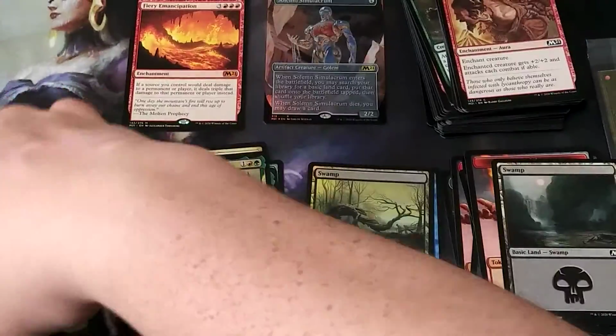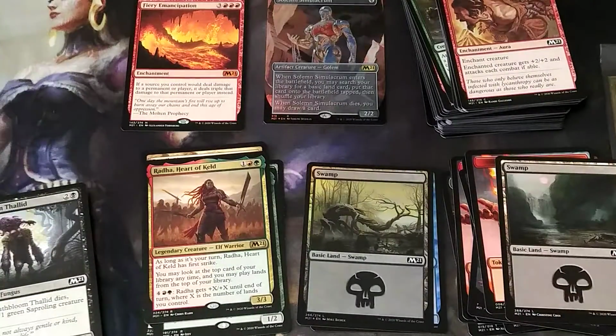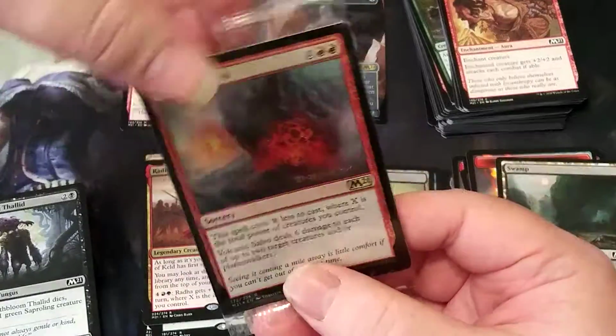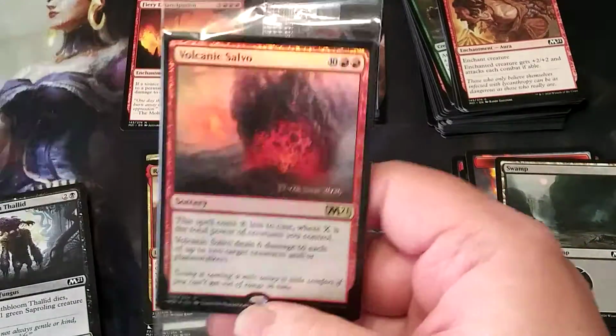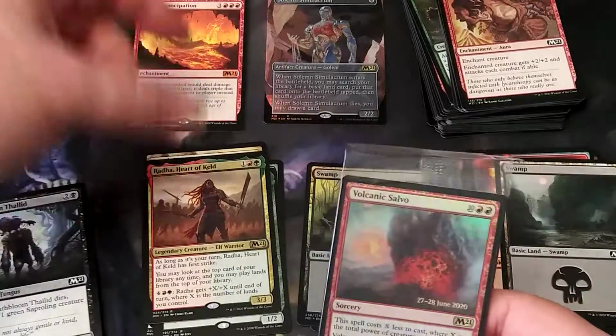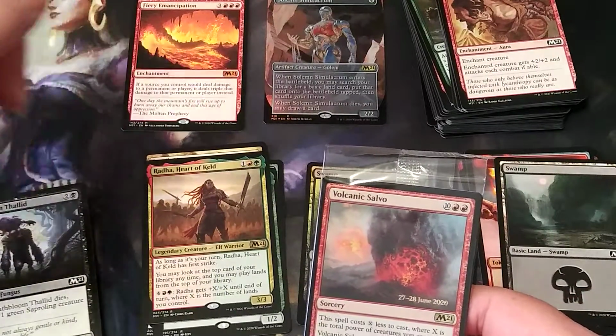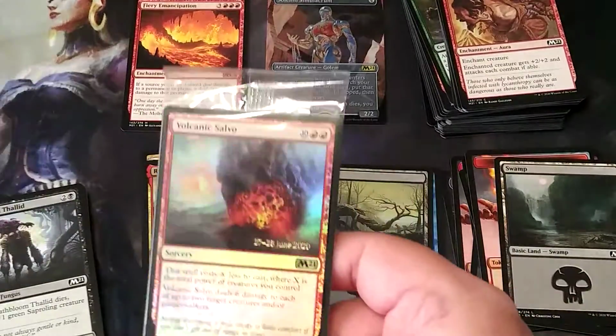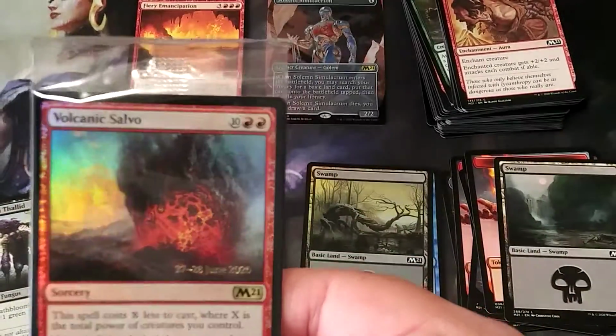Okay, so now that we've been waiting, I'm very curious what this is. You never know, so let's see what it is. Okay, so it looks like I probably would do red-green with this kit. The reason is we got Rada, we have some mana fixing, and we have a way to do extra damage. We also opened some green rares, and with this, let's read what it does.